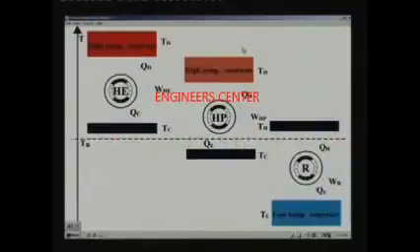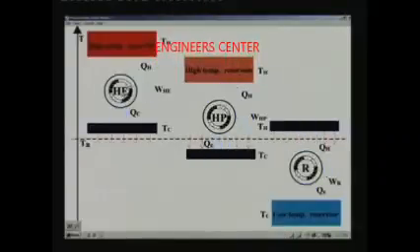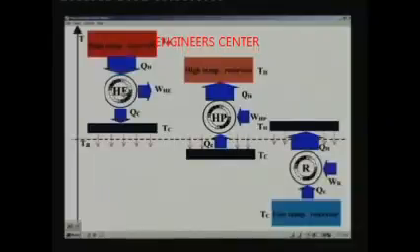In a typical steam power plant, the high temperature reservoir is the boiler of the power plant, and the low temperature reservoir is the condenser. Ultimately the heat from the condenser is rejected to the ambient. So here TA shows the ambient temperature. So the condenser temperature should be slightly higher than the ambient temperature, so heat can be ultimately lost to the ambient. So it is a cyclic device, so that is what the rotation shows.